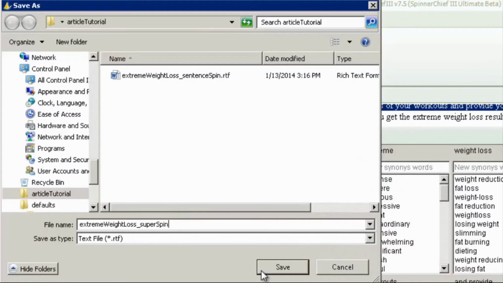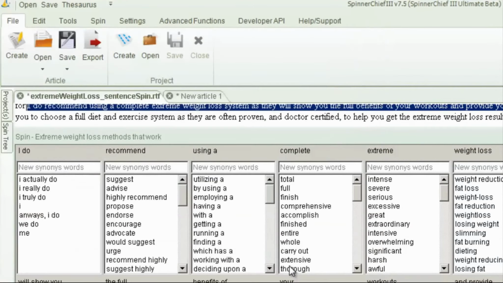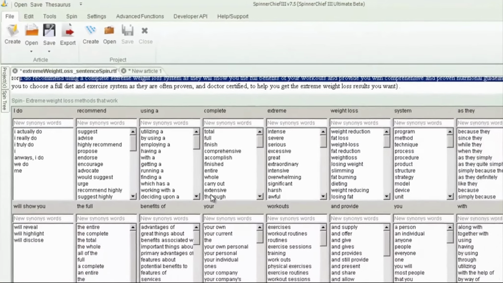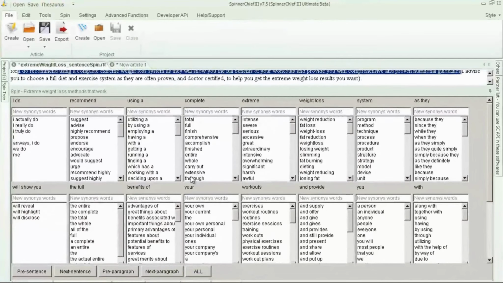Sorry about that. I'm talking while I'm writing these things, so there's no voiceovers or anything, so I apologize if sometimes I say "or" a little bit too many times. So I've typed my file name, extreme weight loss underscore superspin. I'm saving it in the same working folder that we have our other articles in. I click Save, and it's all saved. You upload all of those to your Dropbox, and then we will continue on with adding videos, links, and images to our articles.